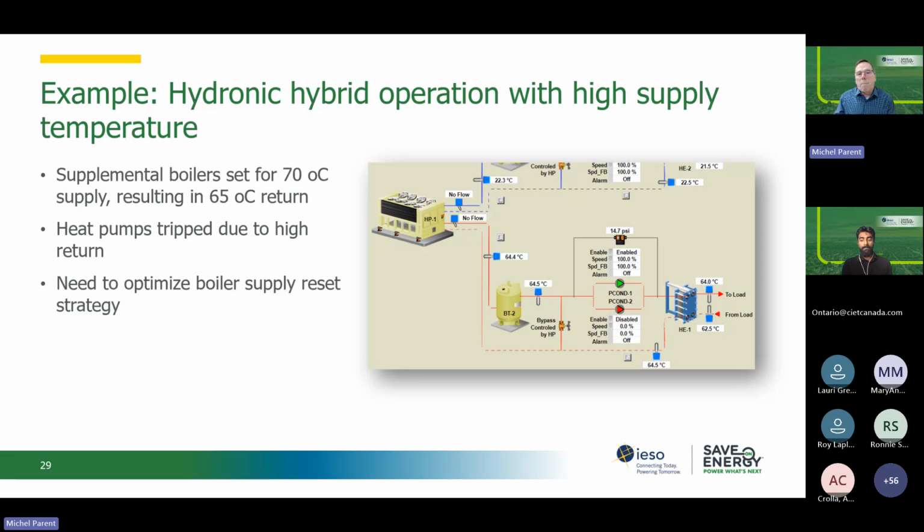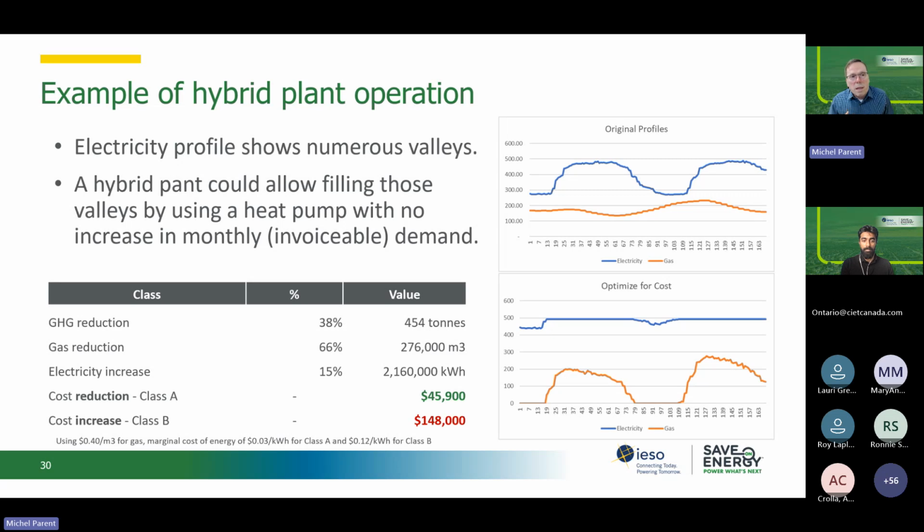So this is an example of improper programming of your BAS when you integrated the heat pump. Typically, hybrid operation is what you want. Going on and off on a heat pump is usually not the most efficient way of using it when you have supplemental heating, which is most of the case. So you've got to make sure you see what it looks like when you have this hybrid operation based on demand.